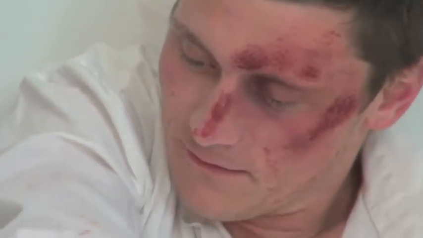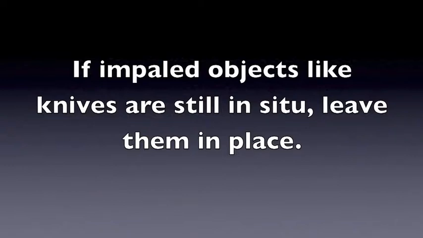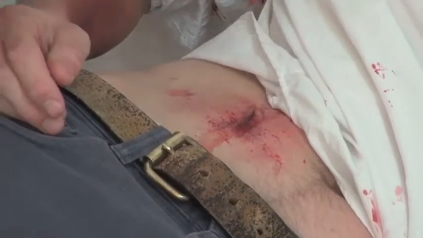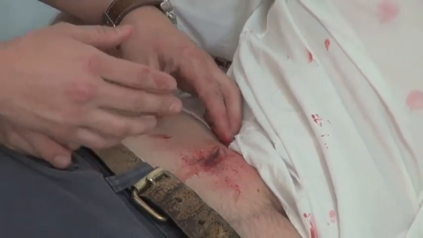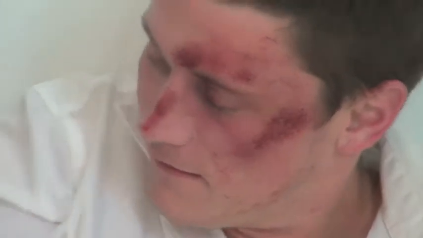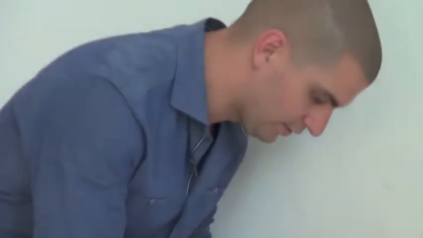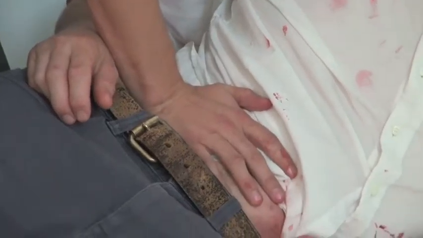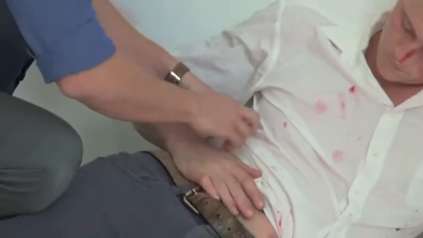The knife may be acting as a plug to stop further bleeding. When you remove it, the bleeding may become a lot worse. Stab wounds may not look as serious as they really are. Just like any other external bleeding, we need to apply direct pressure. This may hurt the victim, so warn your patient. We need to push down hard. Use a bandage if you have it, and get your patient to help you hold the wound.